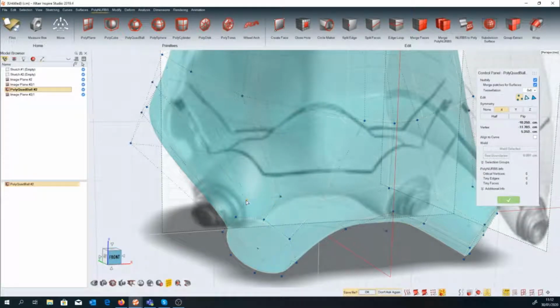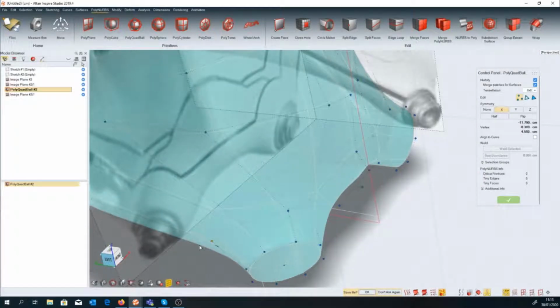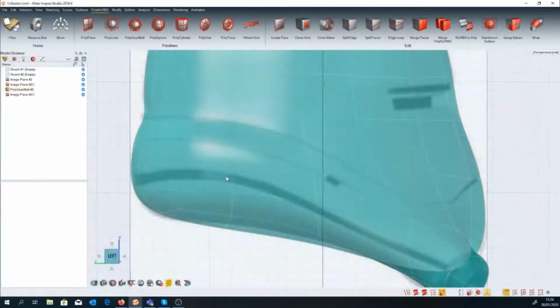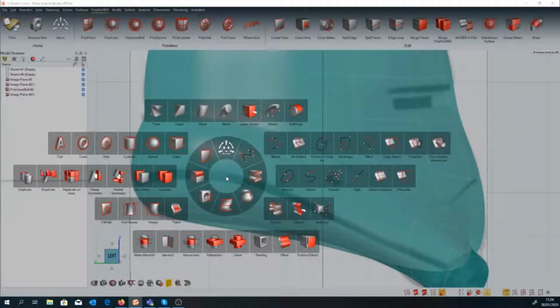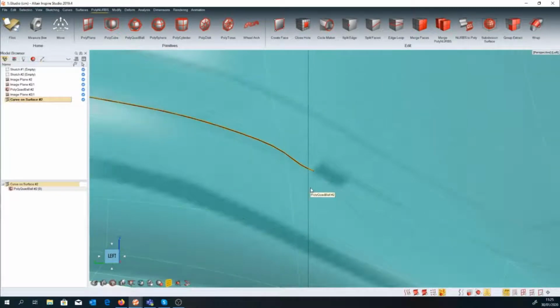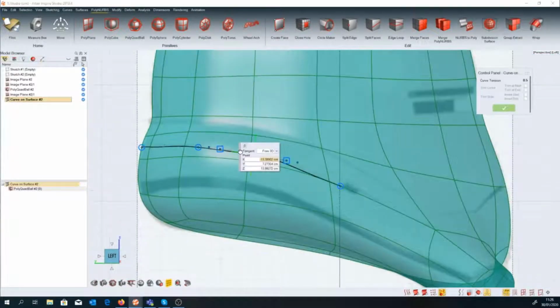I'm going to use the curve on surface. This tool is very useful in the cases where the projection of the planar curve does not fix the issue. In this case, we will need 3D curves that lie on the surface, and we will need to orbit the scene from the front to the right side and follow the reference images. Curve on surface is the perfect tool to fix this case.